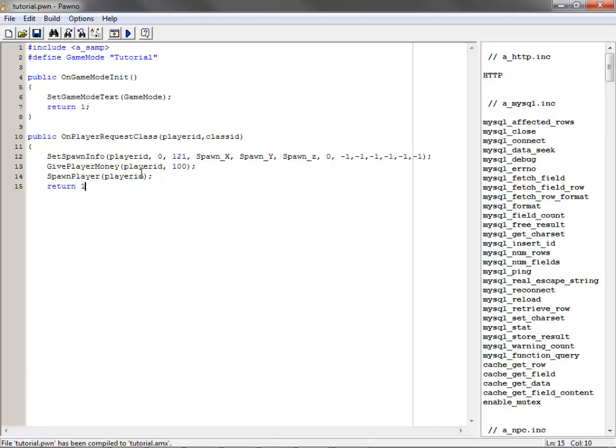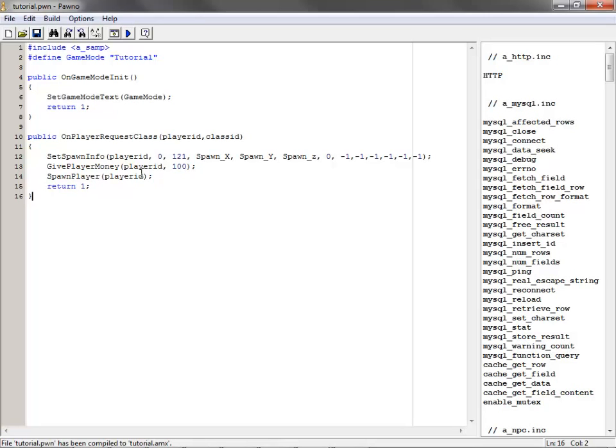Now we just need to return 1, so it knows that section is finished and it should return a value. Now we finish it off by closing the book up again, as I call it. You have to open it and close it for each section.